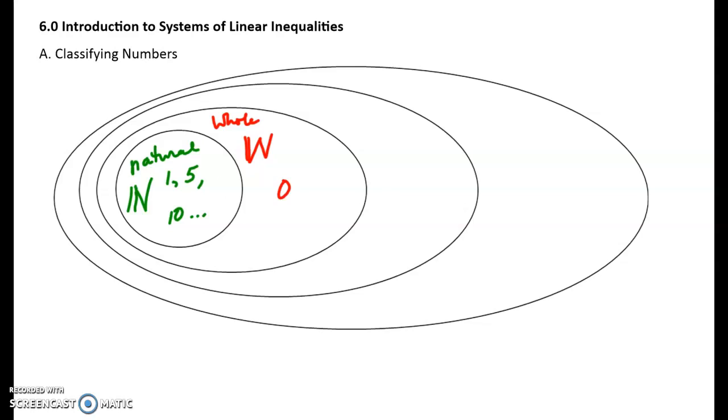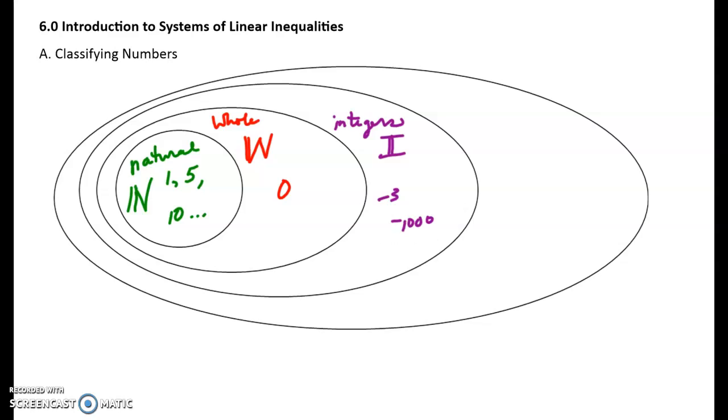Okay, then you got a little bit older. And in Saskatchewan, we have an advantage here because we deal with temperature below 0. The next classification is integers. We abbreviate that with a capital I, and that includes all natural numbers, all whole numbers, plus negative numbers. So throw a few examples in there. -3, -1,000, etc. All negative numbers.